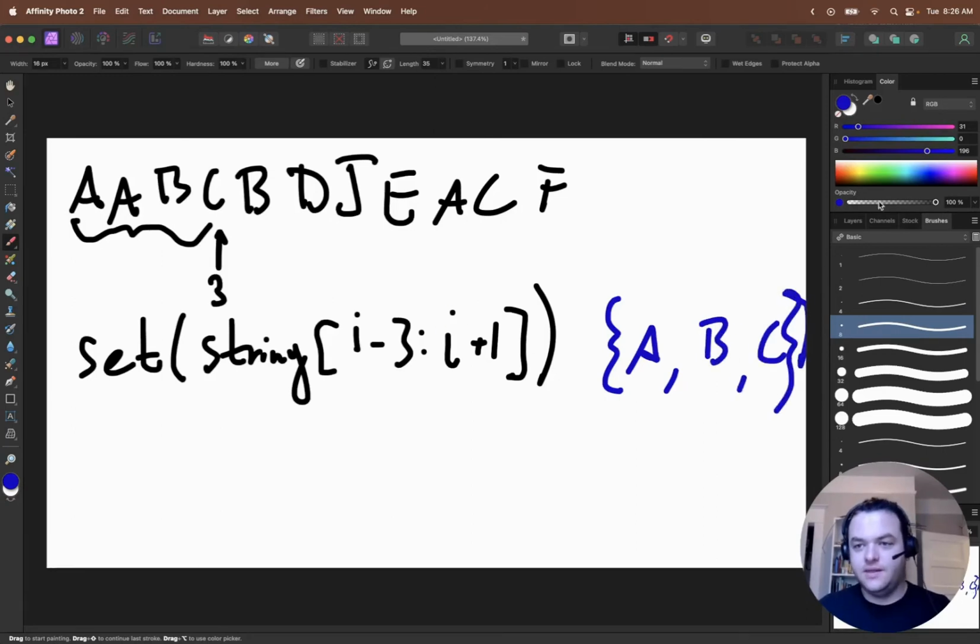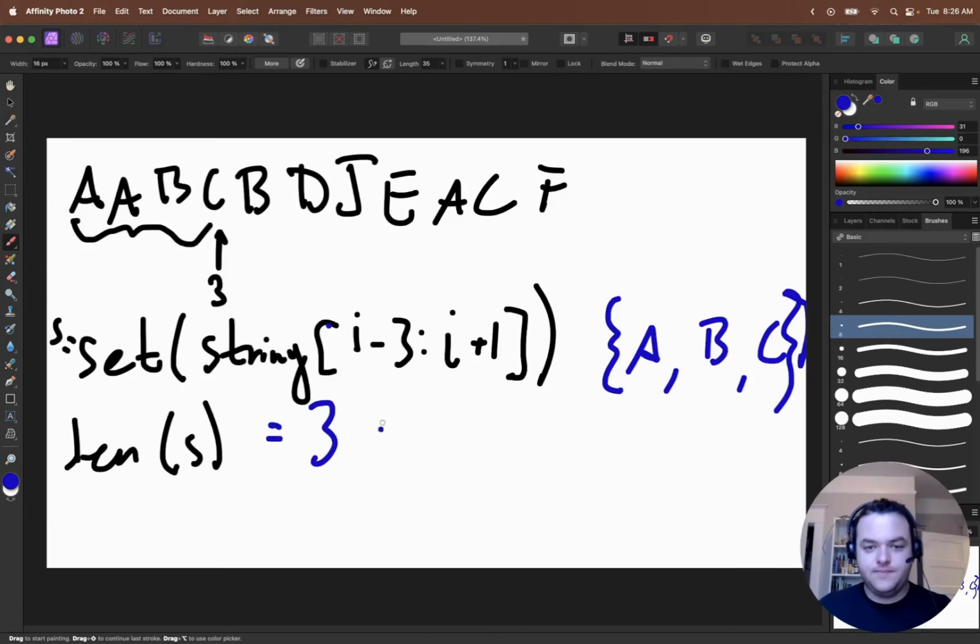And so this is the useful property here, because we can now measure the length. We'll just call this S equals. We can now take the length of S, and in this case, that will be 3. And so all we have to do is keep doing this over and over again until we get somewhere where the length equals 4. Then that's complete. And then for part 2, we just do the same thing, but we need the length to be 14.